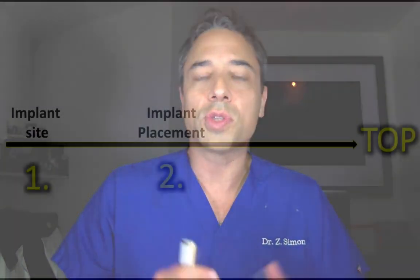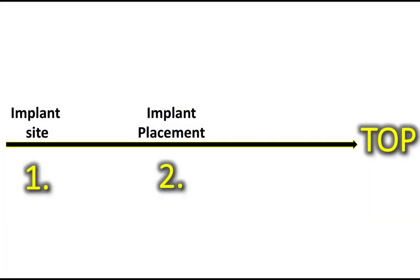But I see a lot of doctors are learning a lot of sophisticated procedures on how to place implants and all-on-4 and other things, while their site building skills are not up to par yet. So start with knowing how to build a site, know then how to strategize and place the proper implants.